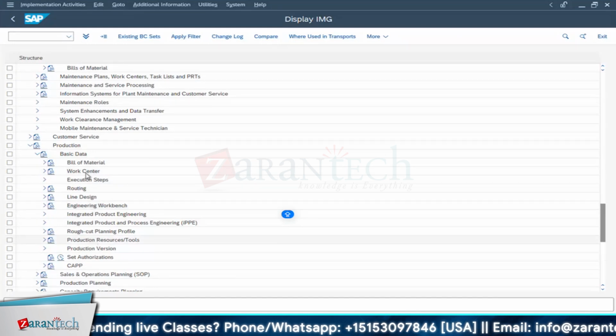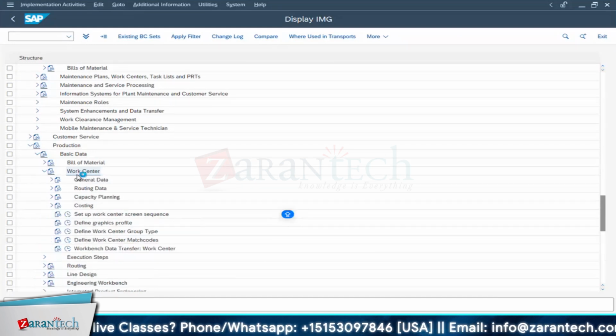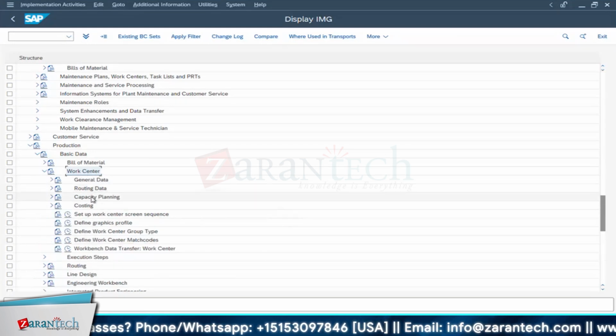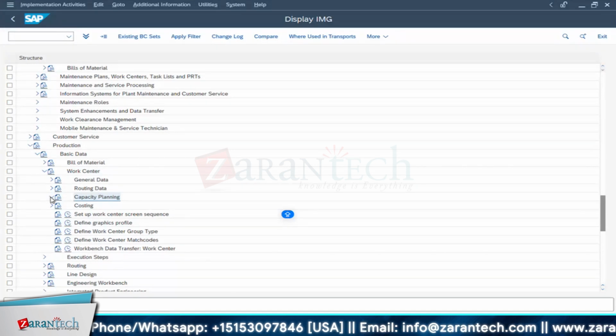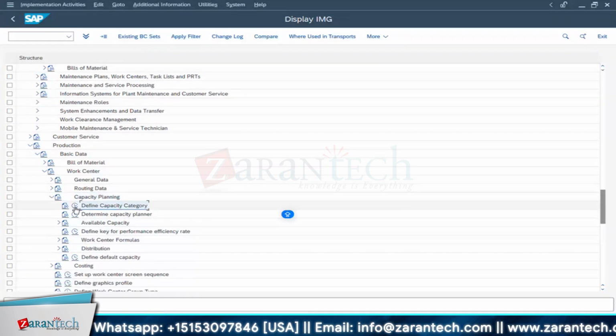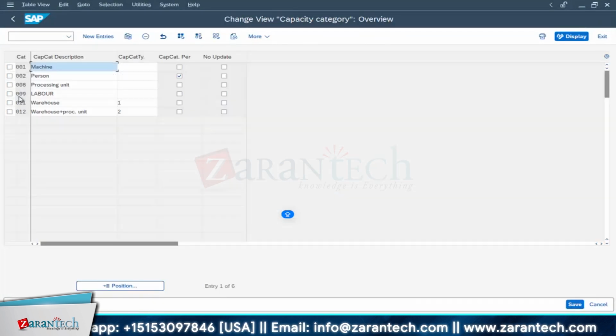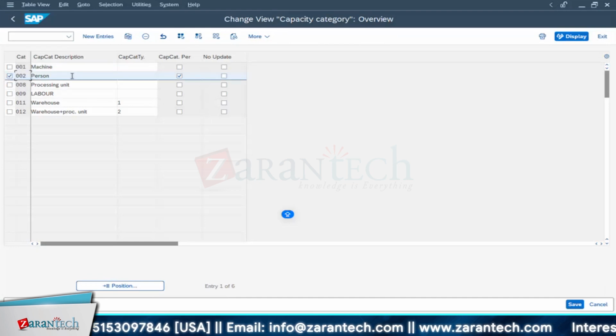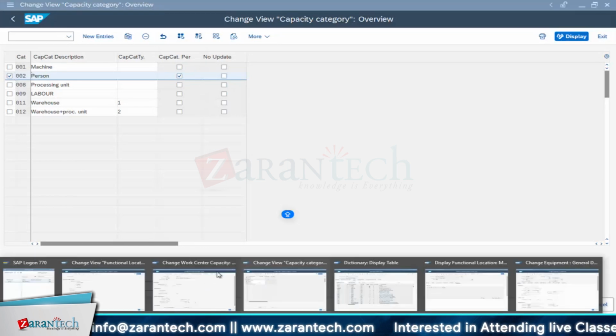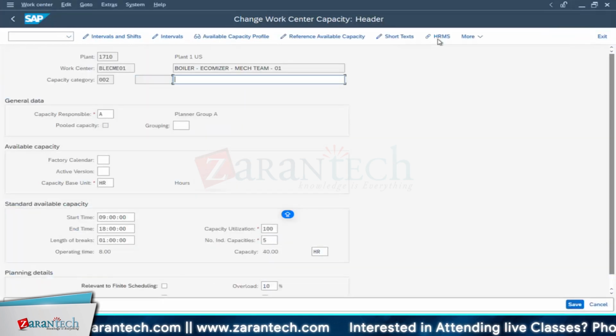Basic data. In this basic data, go for your work center, go for your capacity planning. In that again, go for your category, go for your 002 category. Here, see, capacity person should be enabled. It was removed by mistake. It should be enabled. Then you will have this HRMS.